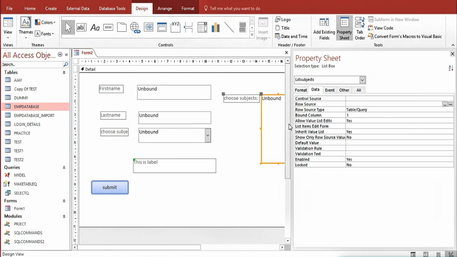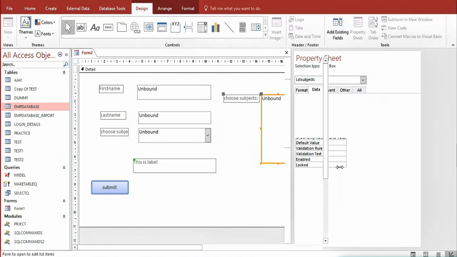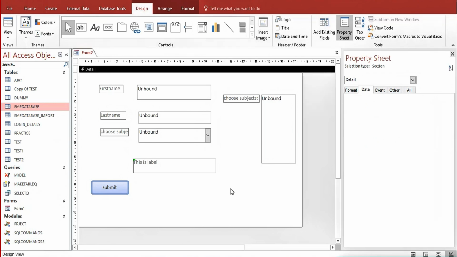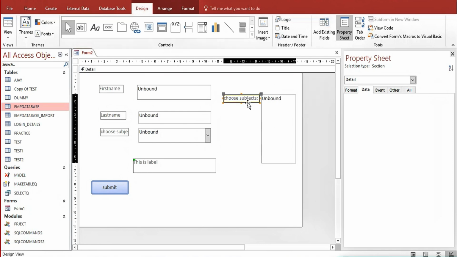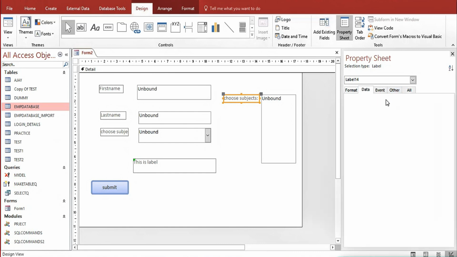It's coming here, right? I always make sure that when I select the control, I do not go blindly into the property sheet and start writing things there. Because sometimes, when you're too tied up with other things, maybe you forgot to select this. Maybe you selected this by mistake, and now you are looking for that item. Where is that item coming? As a beginner, this will happen, right?